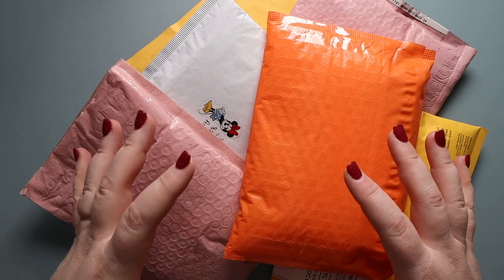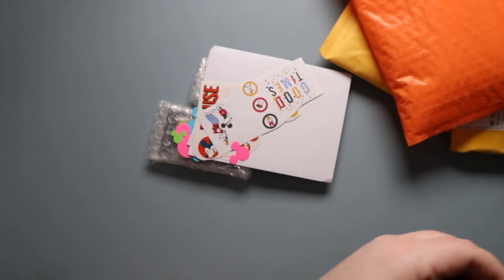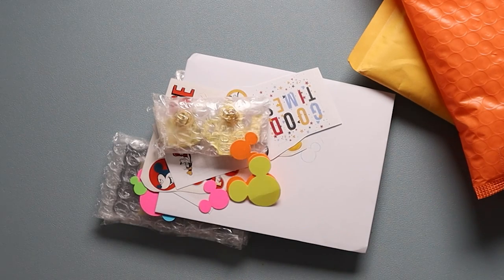I'll pull over what part of those collections I have and we'll open these one by one. This first one is from a trader called June, and this is the package that has addresses on both sides, so I'm going to be very careful not to show her address. Look at all that cuteness.